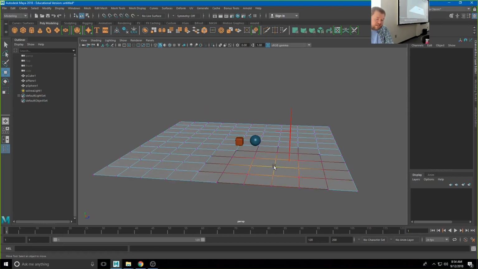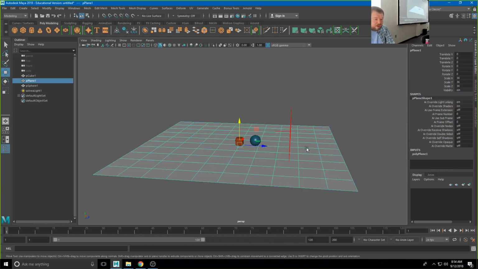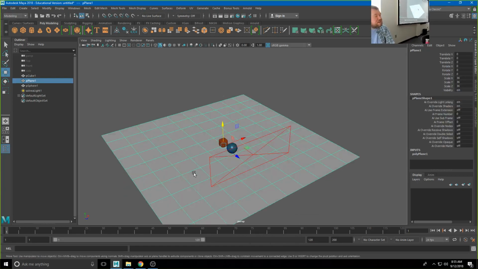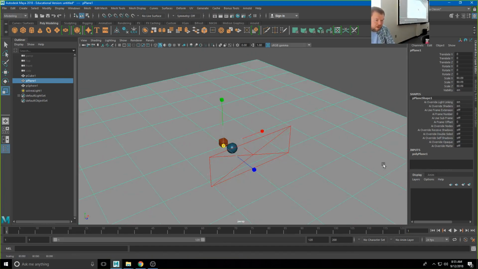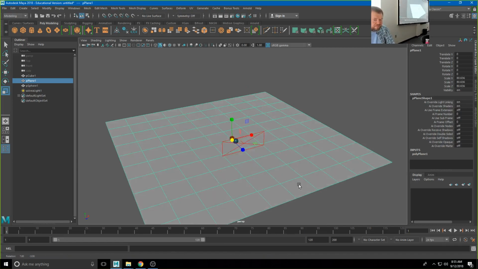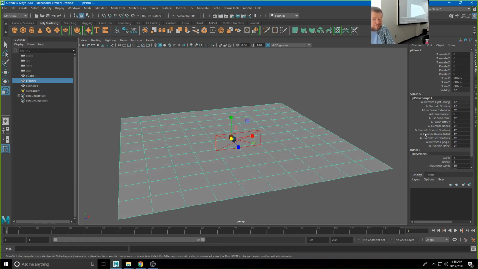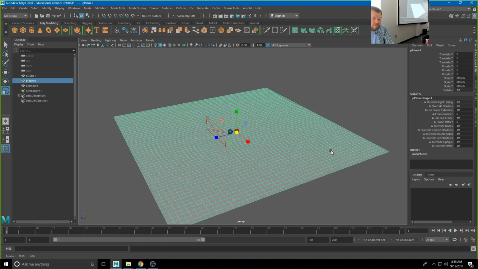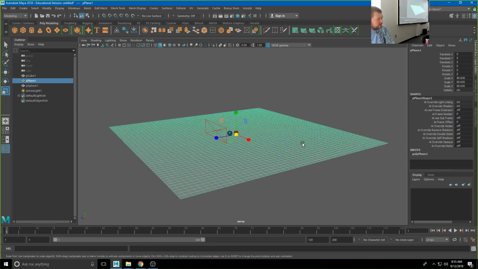So what I'm going to do instead is go back to object mode. I'm going to put a little more detail in this just by increasing the number of subdivisions in it, right? I'm also going to make it a little bit bigger, just make it bigger like that, right? And then in this polyplane input down here, instead of 10 and 10, let's try 50 and 50, right? So now I've got a lot of details in here.